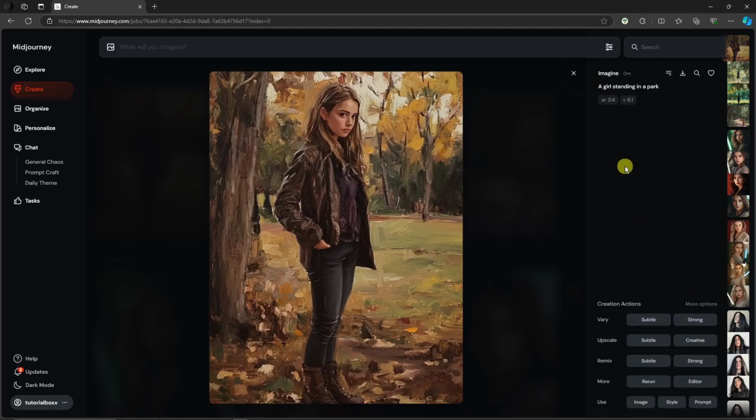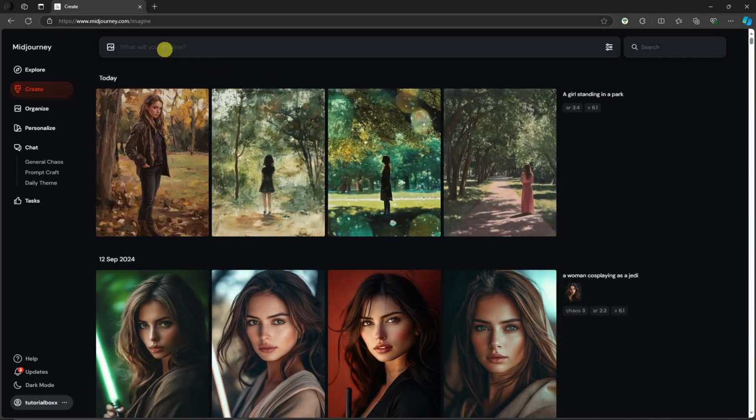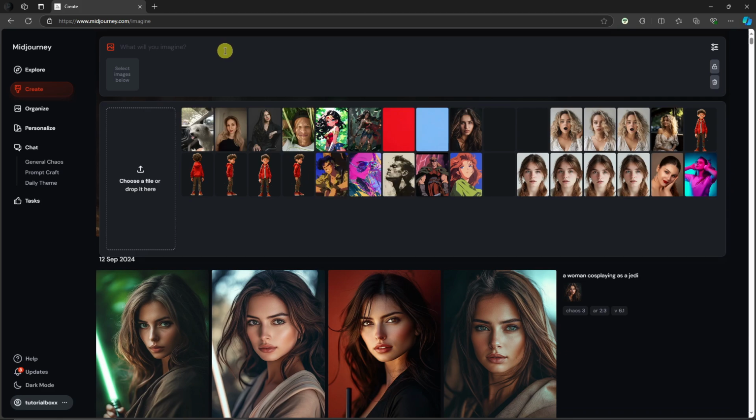But before we get into that, what are the basics in Midjourney? So here are the basics. If you click this option right here, you're gonna have an option to add an image. May it be an image reference, a style reference, or a character reference. So those are gonna be the building blocks of Midjourney. We have style and character references. Let's try this one for now. I'm gonna use this woman.